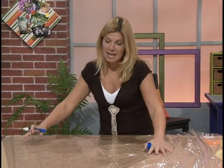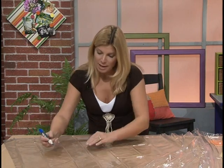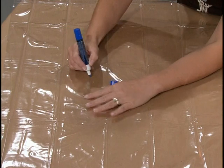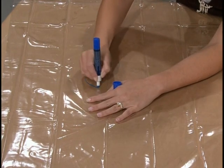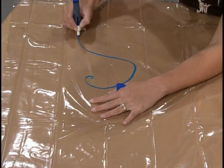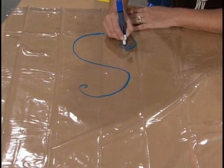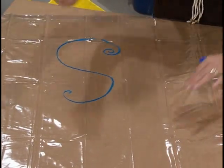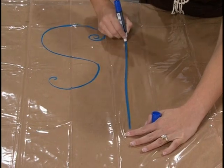Now, the first thing I wanted to do was write splish splash, okay? And I'm going to write upside down for you guys to see at home. So let's hope my handwriting does as well as I'd like it to. All we're going to do is just start to outline my S, and I added a little bit of curve to my letters. Just a little bit of a curly Q. Follow that around. See how nice and smooth those glide across the surface? That's because we wiped it down. We've got our S. Come in with our next letter.